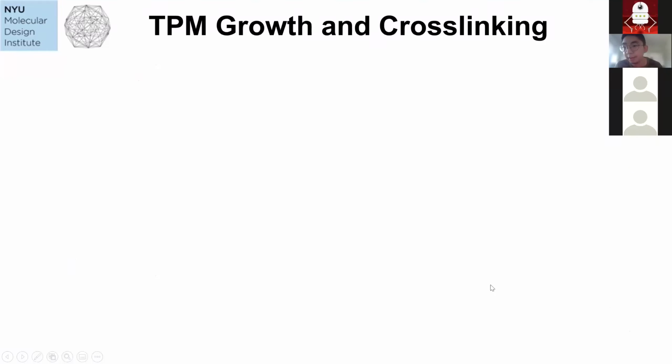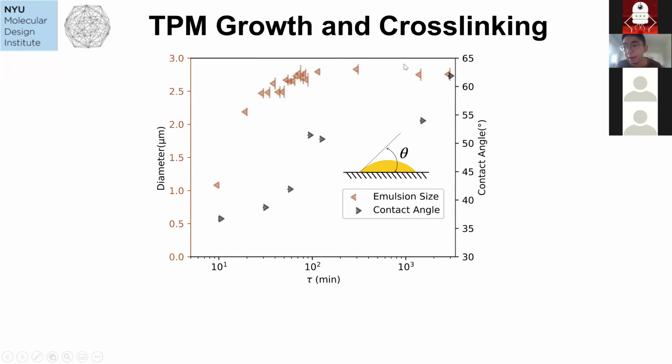Although people have studied TPM for a long time, the two processes I mentioned before are usually ignored. That is the growth and cross-linking. These two processes are decoupled in terms of their time scale. If you monitor that, you will find the growth of the droplets usually saturates after hours. They reach the maximal size. However, the cross-linking inside will keep changing even over days. This gives you the ability to recover droplets with seemingly the same size, but with very different characteristics inside.